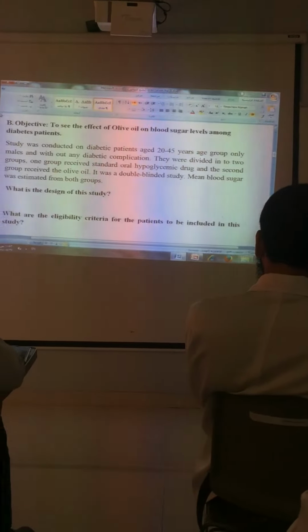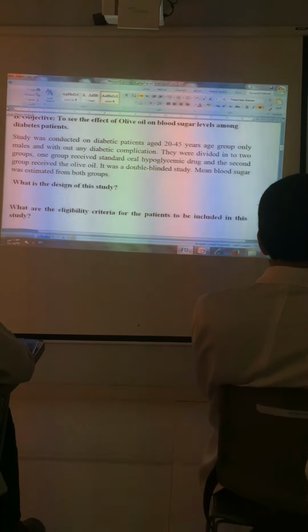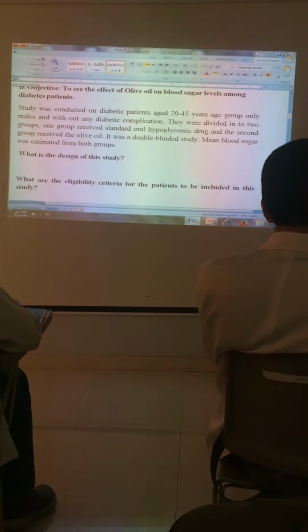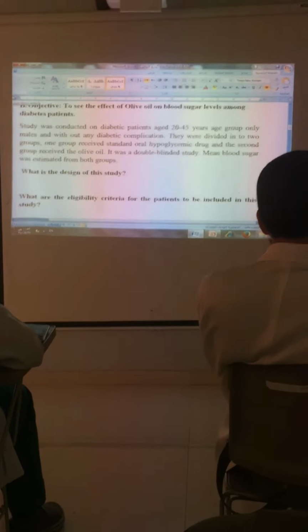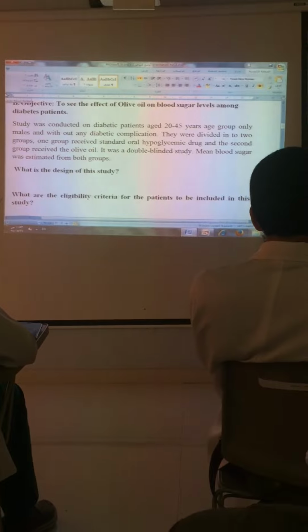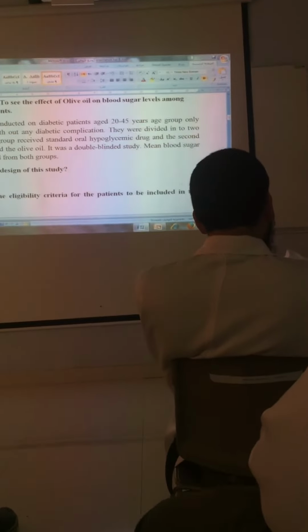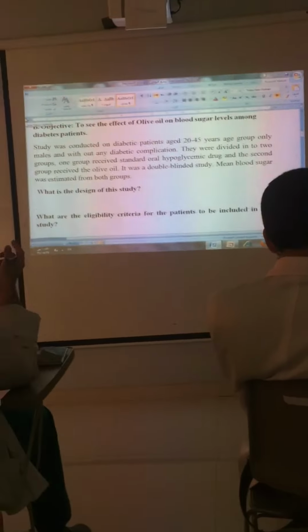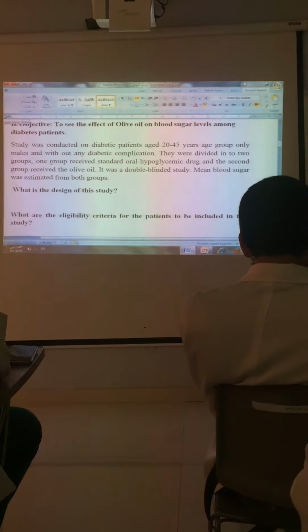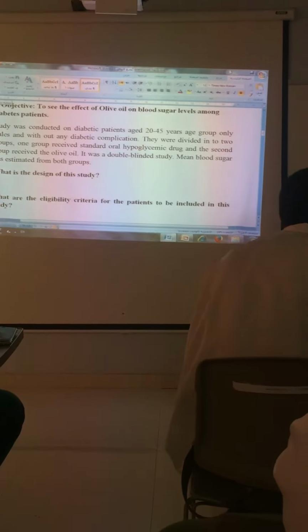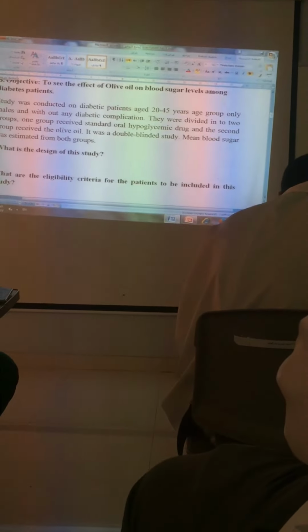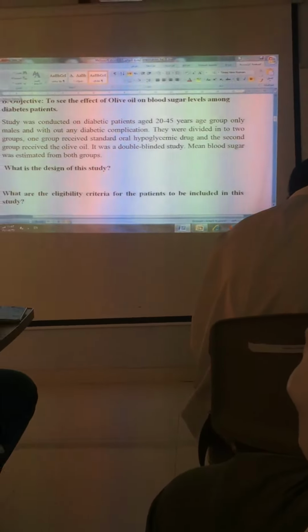If it's on humans, it becomes a randomized controlled trial. If it's on animals, it becomes an experiment. The difference is just the name. If the study is done on humans, it becomes the randomized controlled trial. But if it is on animals, on rats, mice, and other things, it becomes an experimental design. So there will be a big difference. Now you will say, I have written they are randomized, but it's not randomized, they were mice.